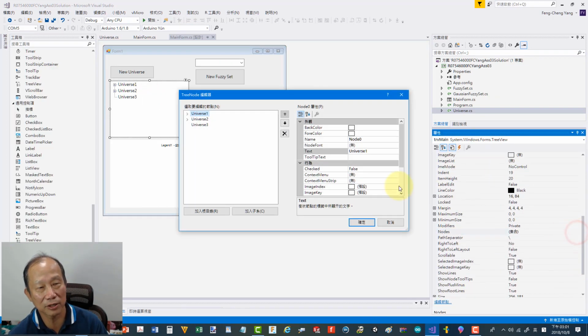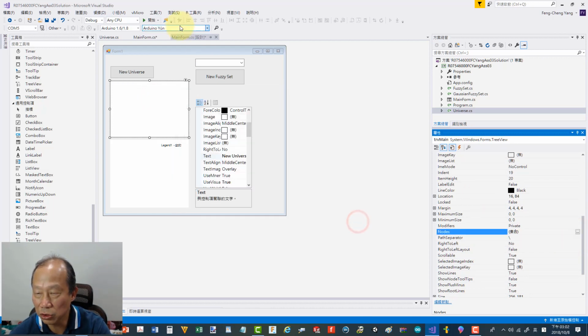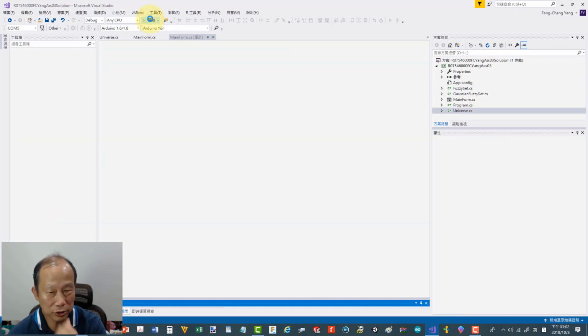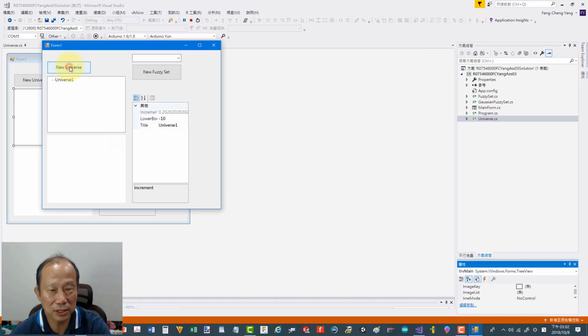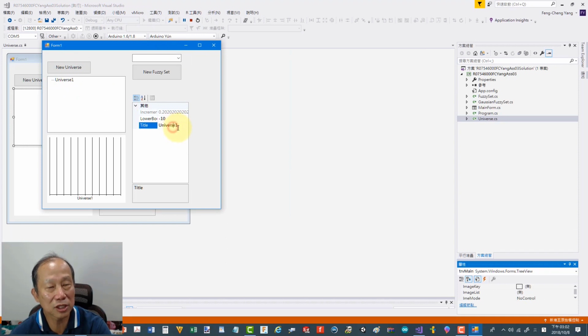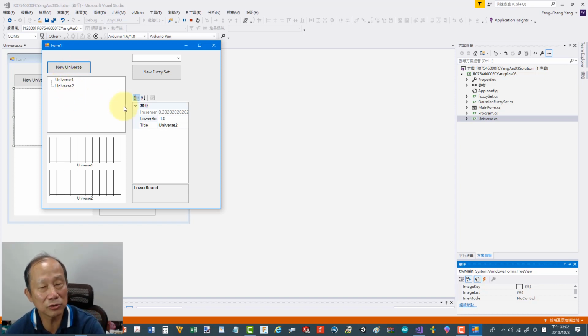All right, so let us think about it. Let me clean the node first, so initially, delete it, and make sure everything is working. Right now, if I click on one, universe 1 is ready, right? But if I change it, supposing this universe is H, hit return, nothing happened, right? Well, this node name should be changed to H's, right? So how can we do that?